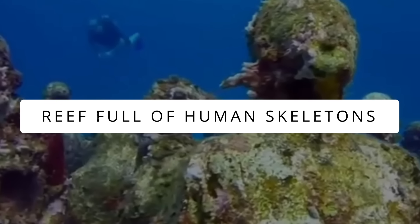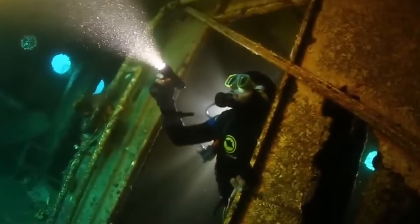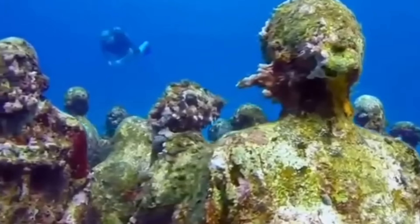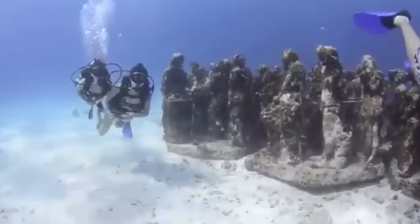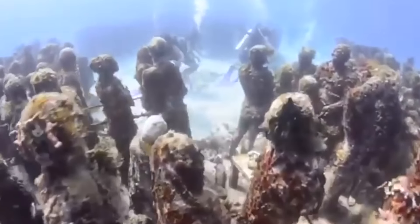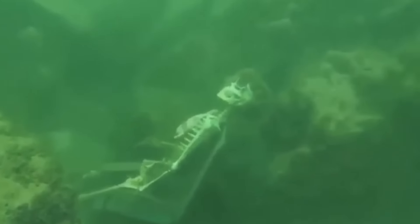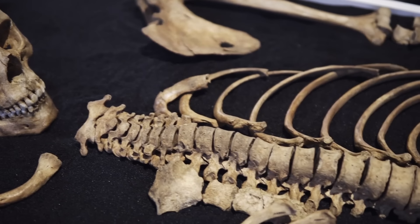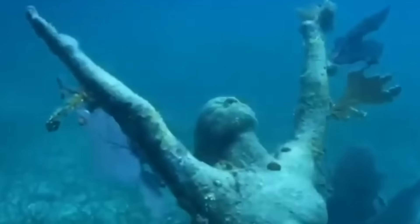A Reef Full of Human Skeletons. The uncharted territory of the ocean is in itself chilling, and there are diving centers who have pledged to make it scarier for us. This diver dove into a creepy reef full of human skeletons, World War II relics, and creepy statues. One thing you should note is that these are all props used by people to make coral reefs an adrenaline-filled diving point. Human bodies start decomposing in the ocean almost immediately, and the skeleton also shatters — the ligaments that join our skeleton together dissolve in salty water, making the bones scatter. An intact skeleton simply means a prop in the deep ocean.